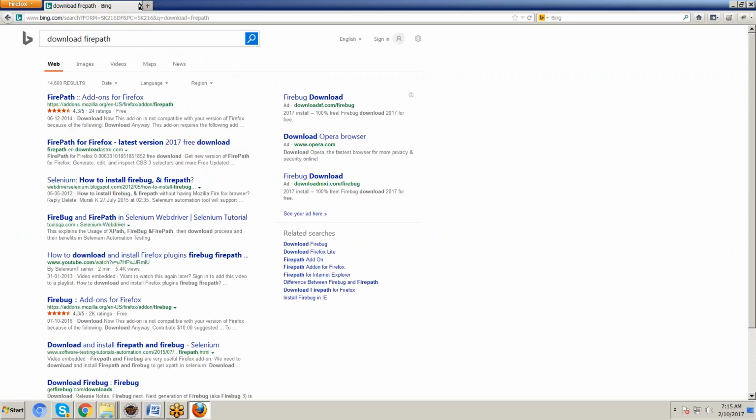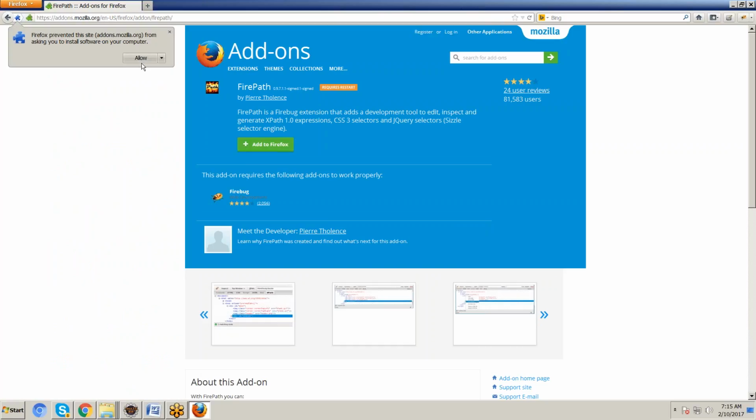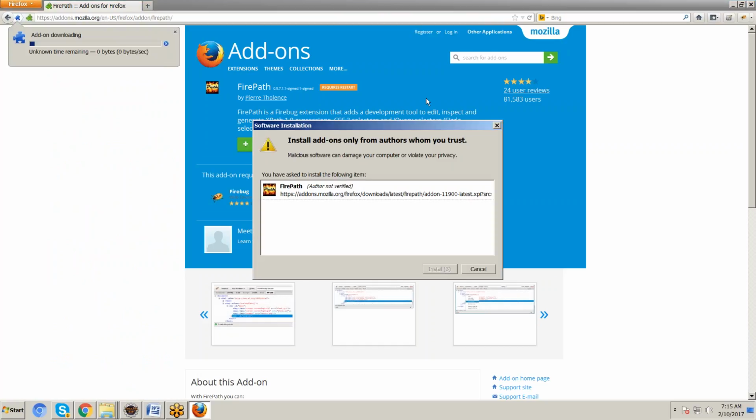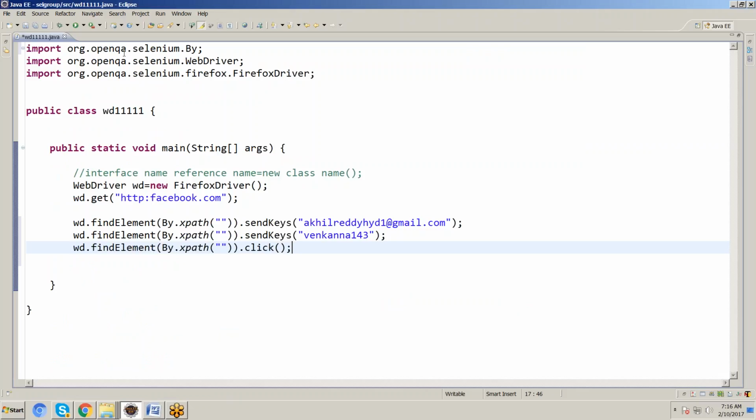Just click on the first link. Click on add to Firefox. Click on allow. Click on install now. Click on restart. So Firepath is installed. How do we know if it is installed or not?